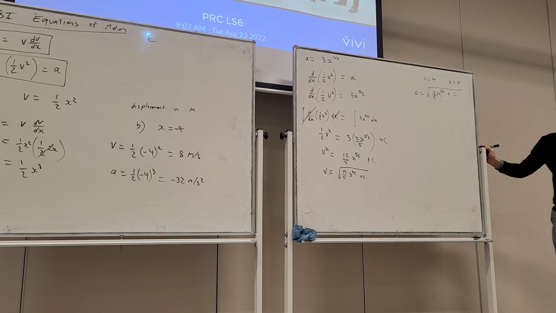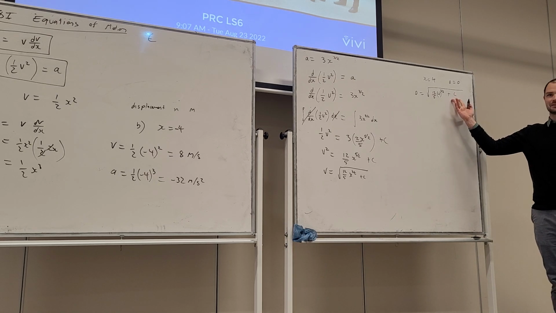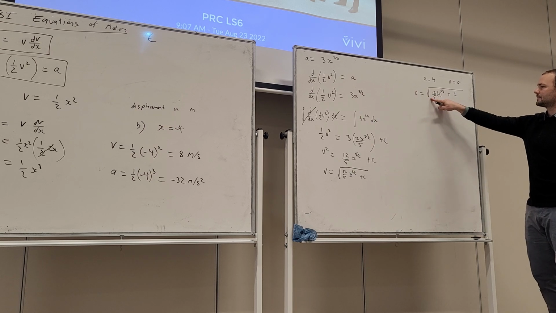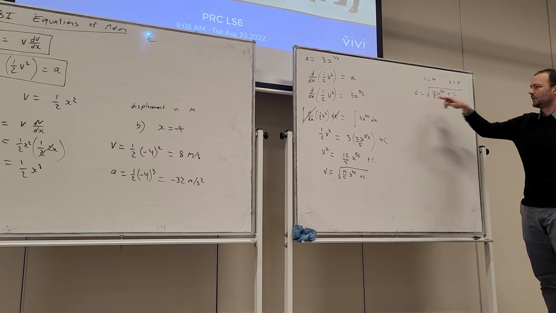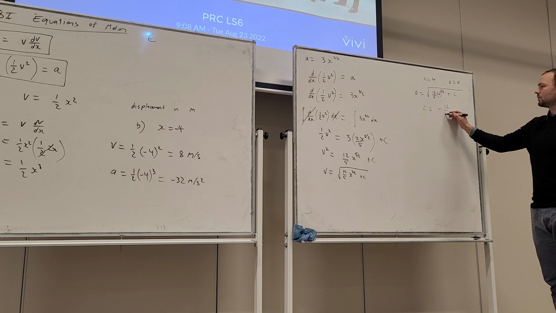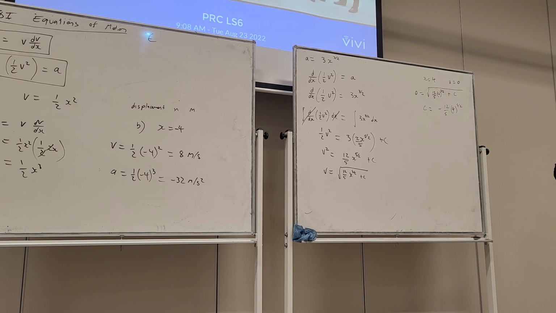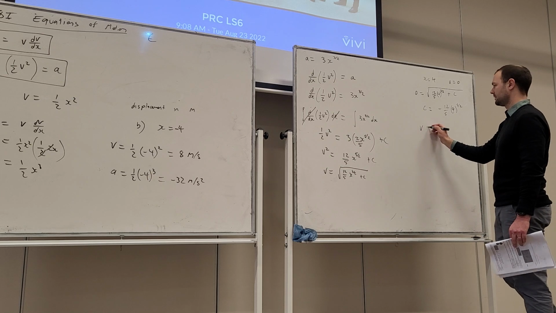Alright, so you don't need to go through and try and isolate c by itself because you can see what the solution has to be. It has to be the negative of this in order to make the left-hand side equal the right-hand side. So we can just jump straight to c has to be negative 12 on 5, 4 to the power of 5 on 2. Okay, so once we've isolated c, we can sub it back in, we've got the velocity equation.